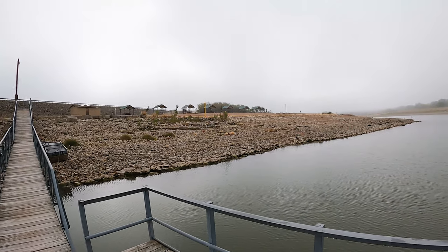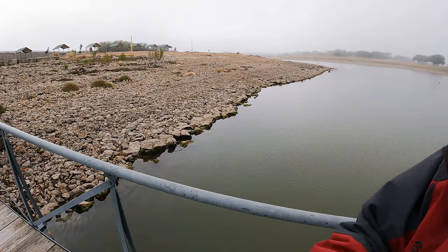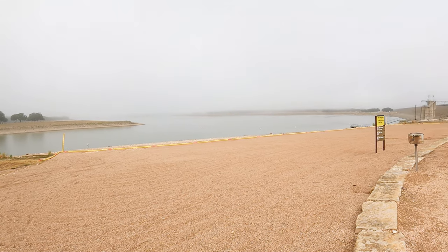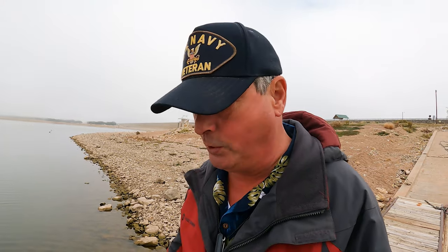That's the swim area — we'll go check that out next. You can get over your head real quick in this lake. As far as Corps of Engineers beaches go, this one's pretty cool, except that the water is so low you can't swim in it right now. Great place to spend the day cooking dogs and swimming when the water's up.